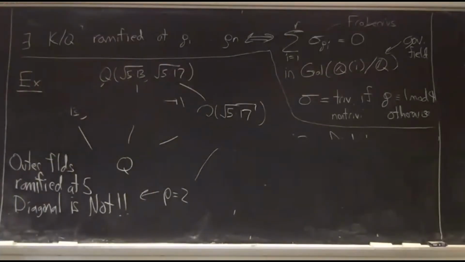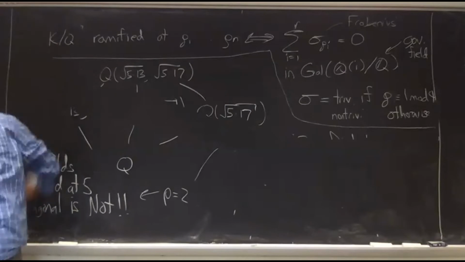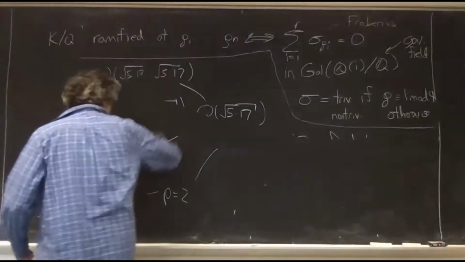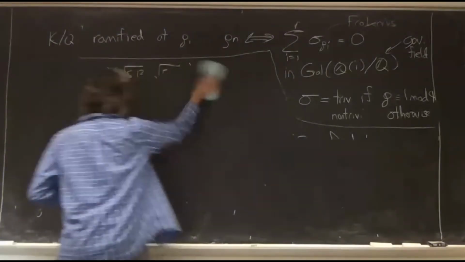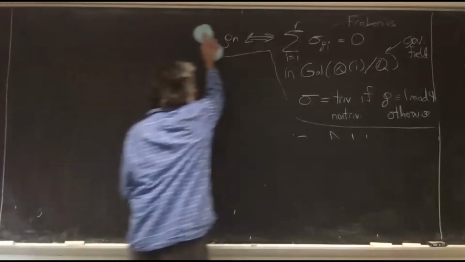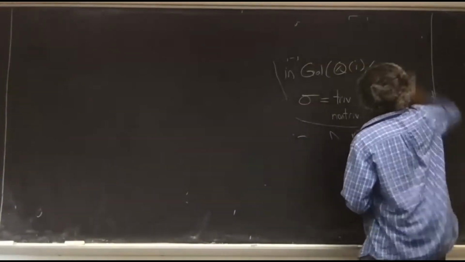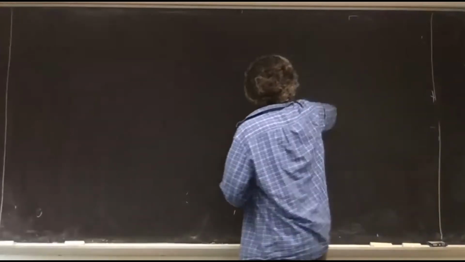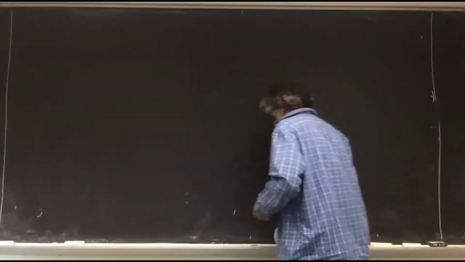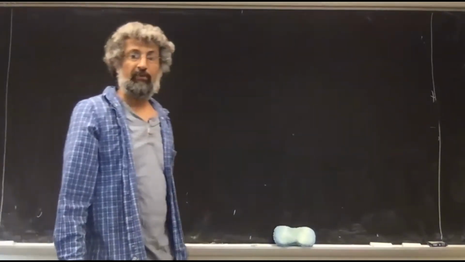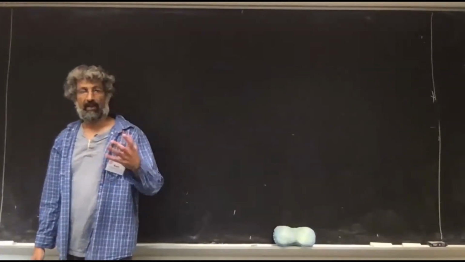Okay, so let me actually state the theorem of Gras-Munnier, and at the end I'll state the slight generalization of it. It's very much in the spirit of that Q of i business that I just wrote up on the board. Okay, so I'm only working with number fields. We actually haven't thought about this at all for function fields. I imagine a lot of it carries over pretty directly.